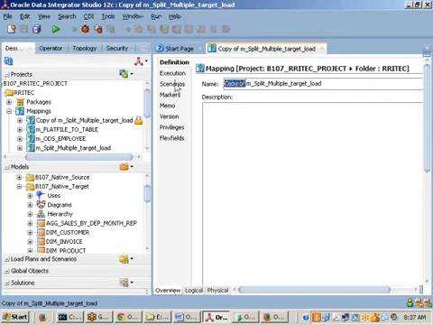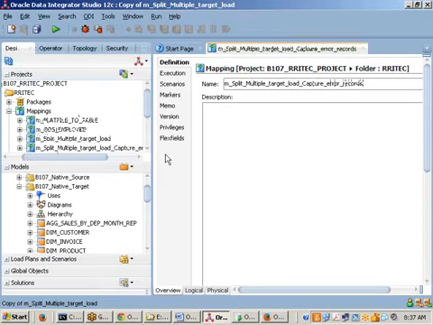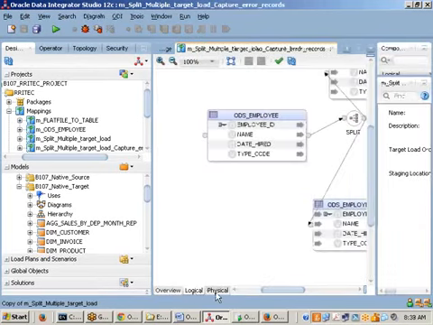I would like to rename this as, what is your agenda for this one? Capture error records. Let me save it. Now go for logical.